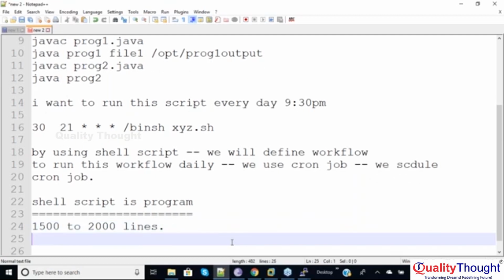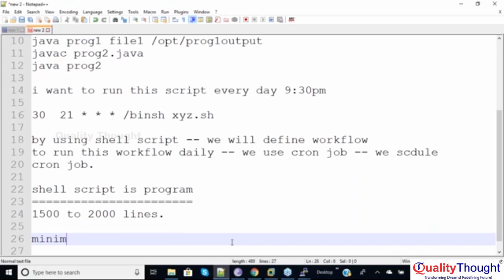People outside say you need minimum knowledge of C language, then you can easily understand shell script. In my opinion, you can directly learn shell script without knowing any language, because shell script has strong fundamentals. If you learn those fundamentals, then you can learn shell script very easily.